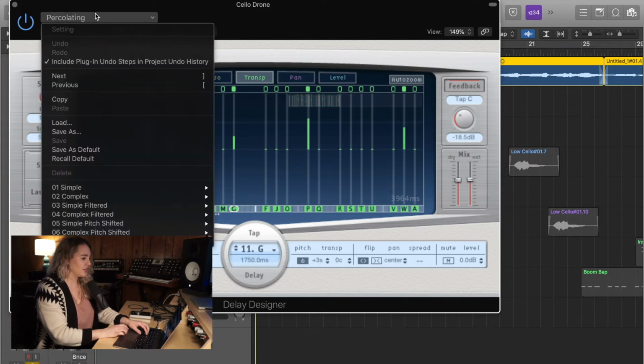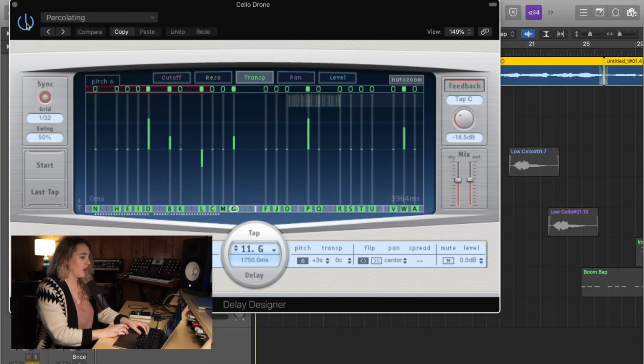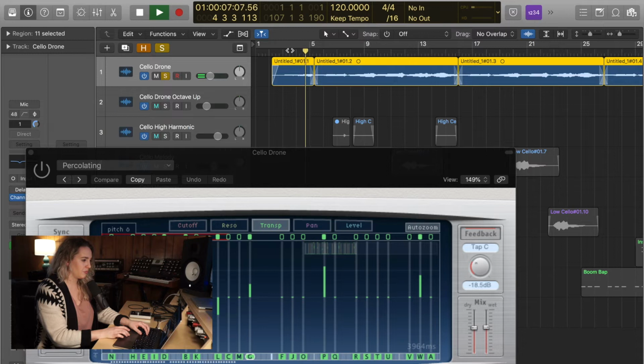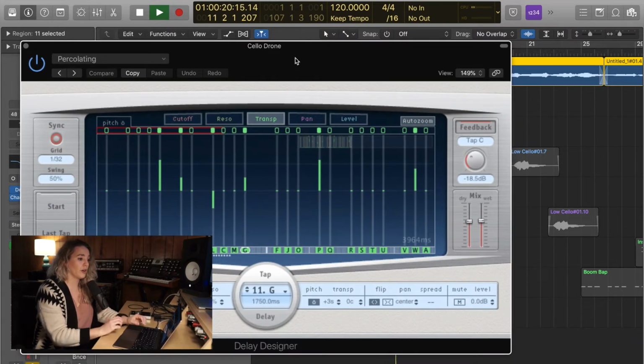If you're in Logic, you can find this under Complex Pitch Shifted, and it's the Percolating preset. But I'm going to turn this off really quick and show you what I'm doing without the delay. That's it. I'm playing one note, and it's a G harmonic. And when I turn this on, it somehow creates this chord from that one note. I don't know how it works. I just know it's awesome.